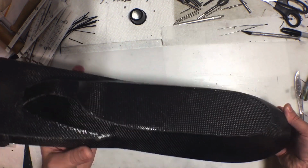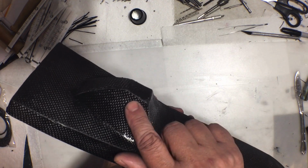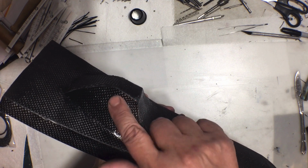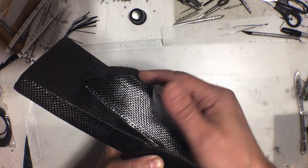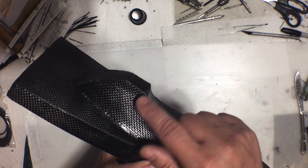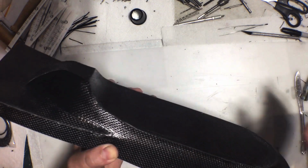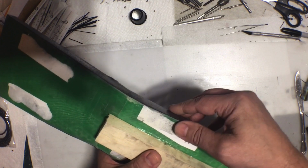There are a few issues. There are a few areas where the corners did not come together properly. So, like right in here. So that will have to get sanded down. And once that gets sanded down, it's going to go through that layer. Which, you know, the layers on the backside, I can fill in the backside enough to accommodate for that. But there's a couple of places like that where I didn't do a good job of making sure the corners met up properly.